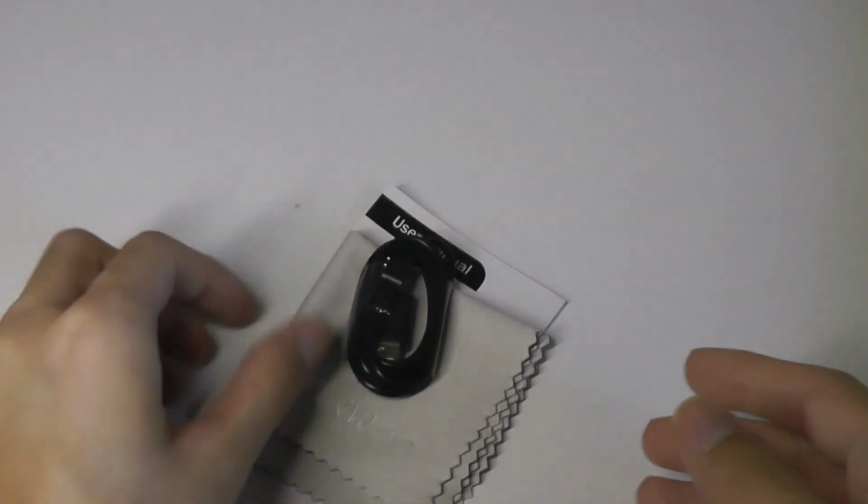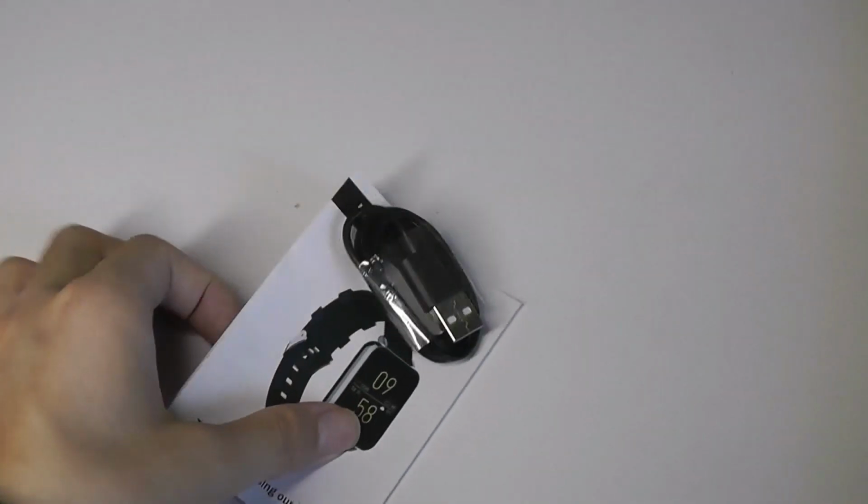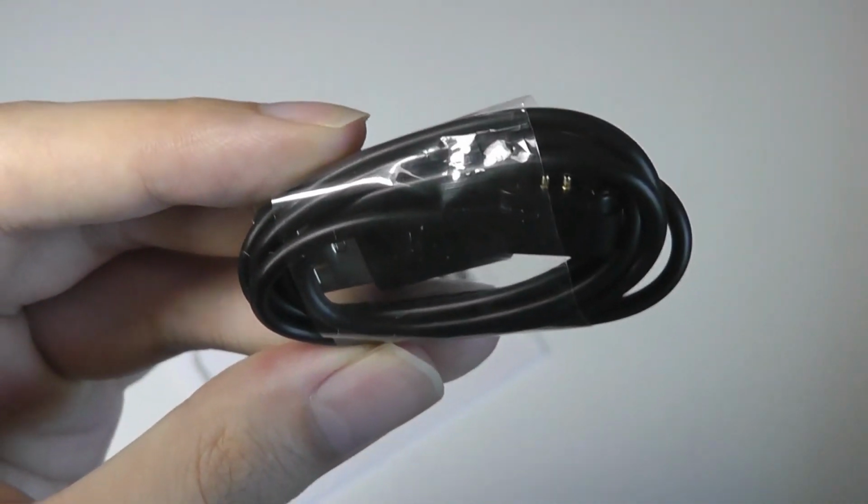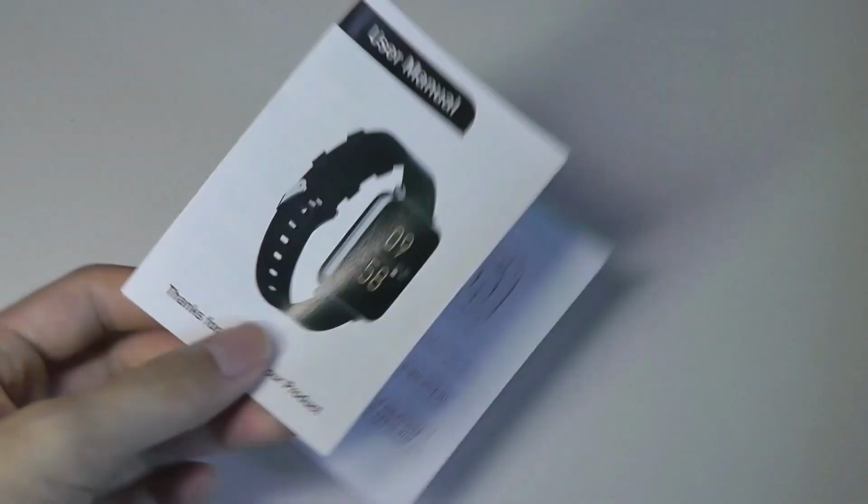And inside we have a microfiber cleaning cloth. There's also a proprietary charging cable that uses magnetic contacts to attach onto the back of the watch for charging, and just the quick user manual.